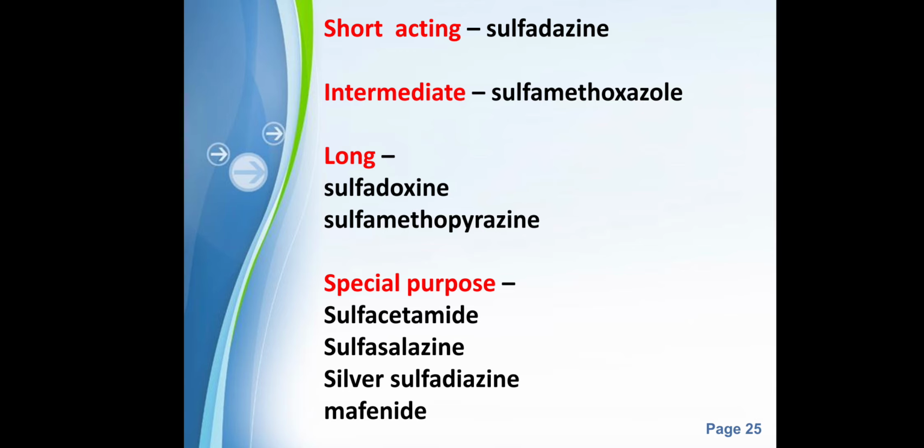Uses, we will broadly define like this: sulfadiazine, sulfadoxine, sulfamethoxazole, right. They are commonly still used, right. For example, sulfamethoxazole is used in combination with trimethoprim, which we will see in the next group, right. Sulfadoxine is commonly used to treat malaria, right. Silver sulfadiazine is used to treat burn infections, right. Sulfacetamide is used to treat ocular infections, right. Sulfasalazine is still used to treat rheumatoid arthritis and ulcerative colitis. Like that they still have individual uses, but apart from that, to treat general UTI or respiratory tract infections, they are not used now.